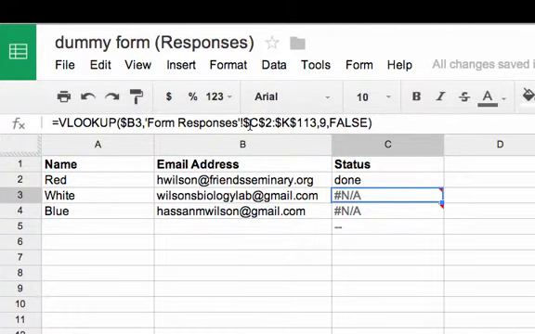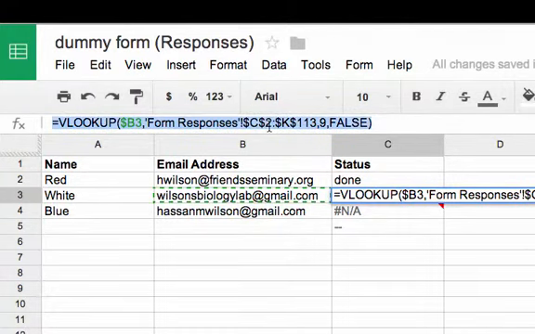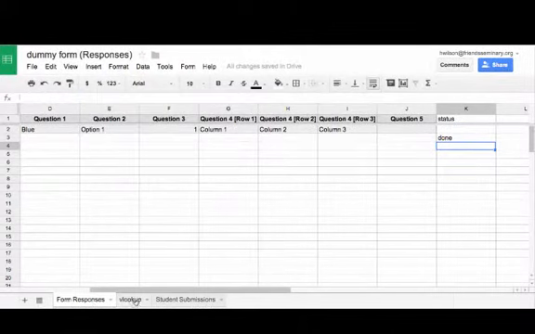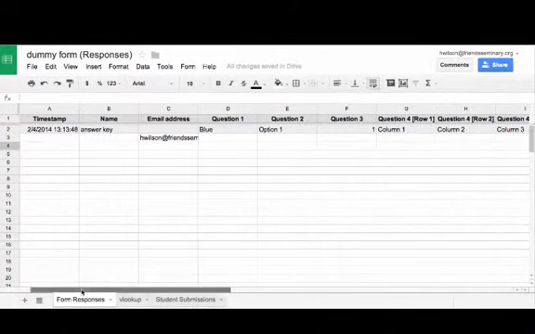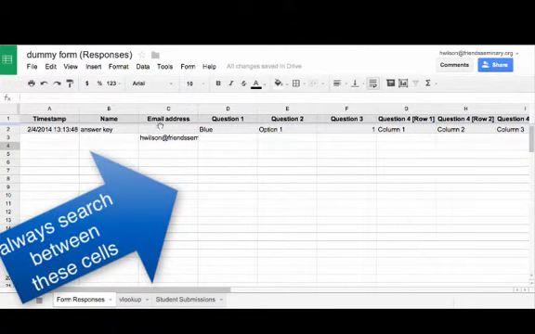But then you look over here, $C$2 to $K$113. That's important because I always want this formula to look at C2. So $C$2, always start with this, and then the same thing, always go through K113.